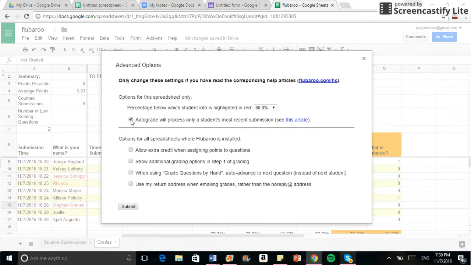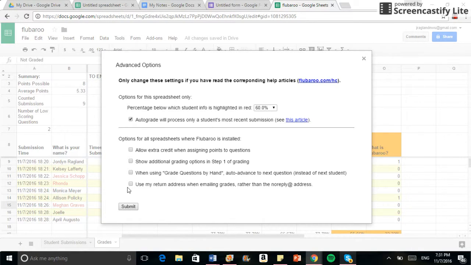In this section, auto-grade will process only a student's most recent submission. This means that the most recent submission that a student has entered will be the one that is graded. Then you can also set extra credit questions, additional grading options, and grading questions by hand.